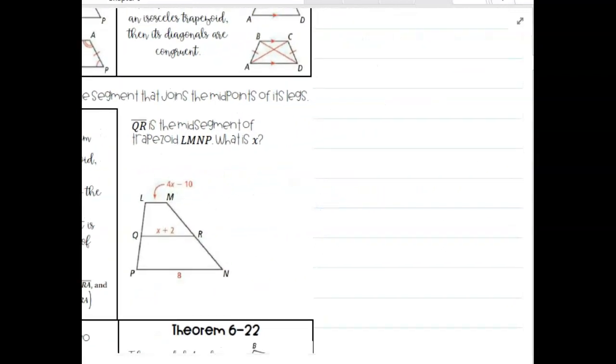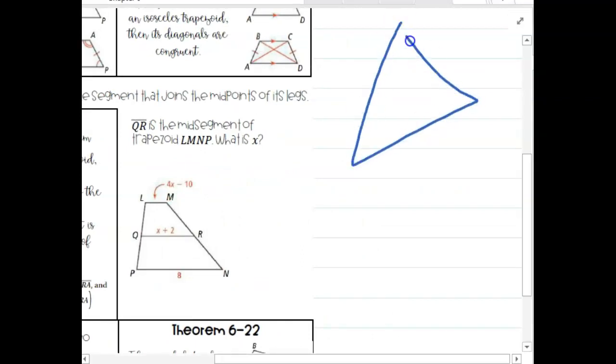We have talked about mid-segment this year already. We talked about the mid-segment of a triangle. So if you have a triangle, if you were to find the midpoints of 2 of the sides, so maybe those are the midpoints of those 2 sides, if you connect the midpoints, that's called the mid-segment. So when you do that, if this is the midpoint, it means those are congruent. And if that's the midpoint, it means those are congruent.